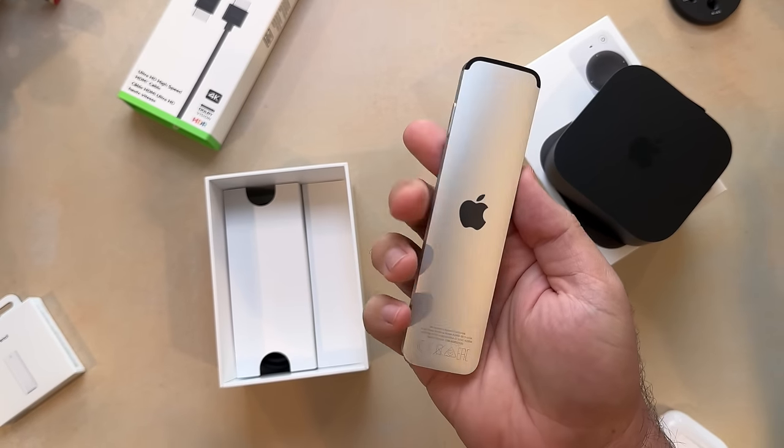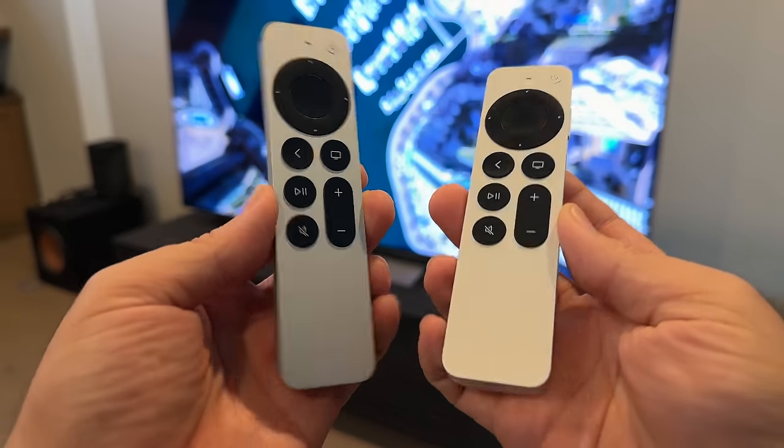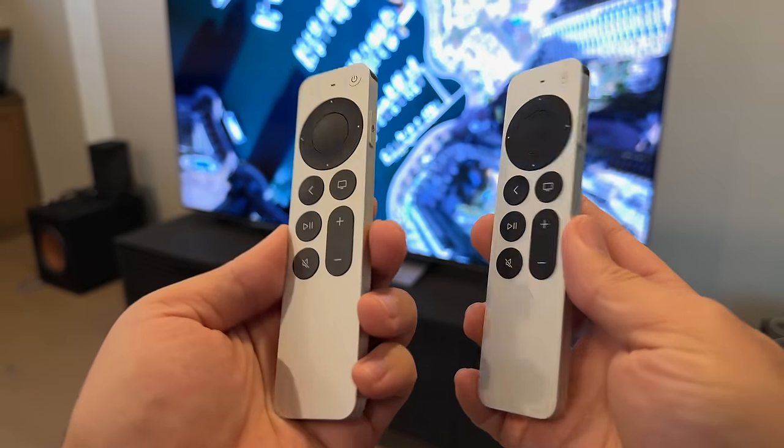The remote still doesn't include an accelerometer and gyroscope, which were present in the previous Siri remote, meaning it's incompatible with games that require that. It also still does not have Apple's U1 chip embedded in it, which means there's no Find My support — which you'd think would be one of the main devices you'd want that capability for. What has changed from last year is the charging port: instead of Lightning, you now charge the Siri remote with a USB-C cable. It's a small change in itself, especially for a remote I use every day but only need to charge once or twice a year. But I suspect the more accessories Apple releases with USB-C, the more likely we are to see the iPhone pick up that port as well.